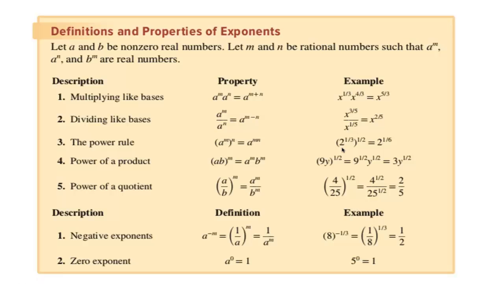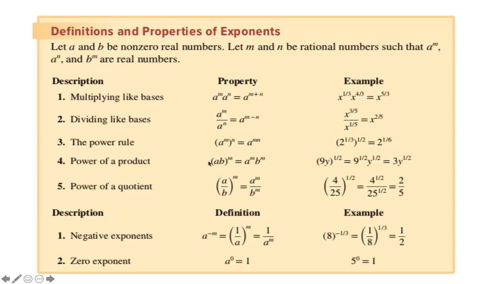Okay, so some of these are a review of laws of exponents, properties of exponents that might be helpful when we work with rational exponents. We saw some of this previously, but let's review here. When you multiply two things with the same base, you add the exponents. When you divide things with the same base, you subtract the exponents. A to the m to the n power is a to the mn. Notice we just multiply these.